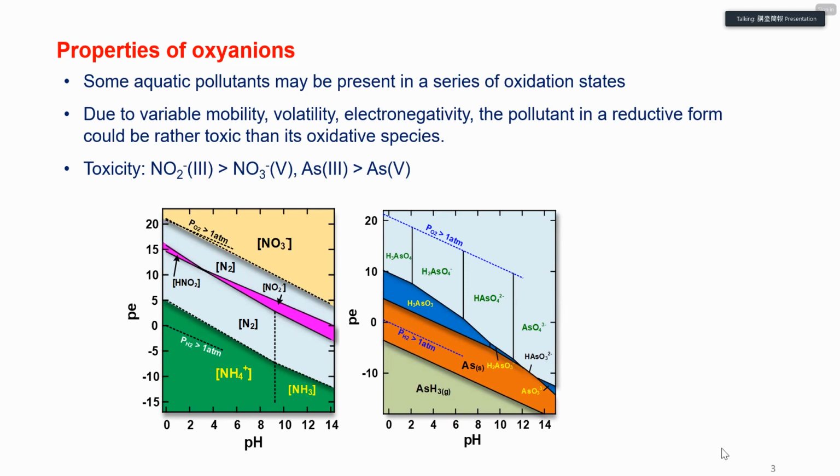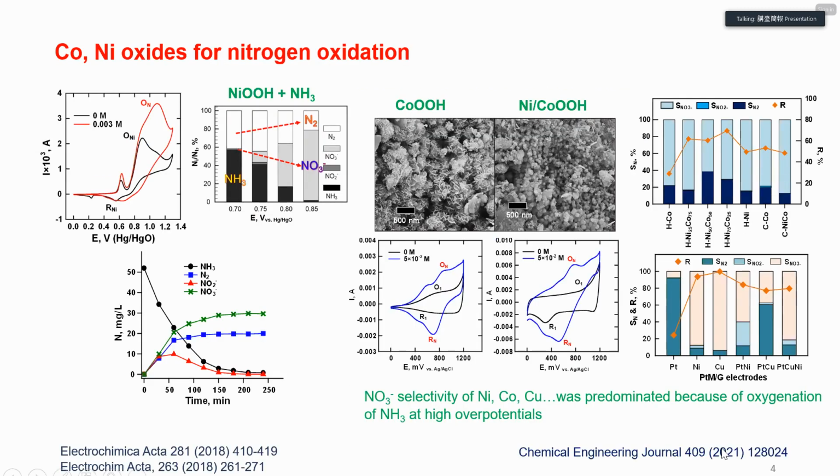So before we do the electroabsorption, actually we have done some electrooxidation of the ammonia before, and we find that some transition metal like the nickel oxide is able to oxidize the ammonia during the phase transformation on positive polarity. Sorry. So as you can see, during the ammonia oxidation, the nitrite is the primary intermediate, but for long-term electrolysis, all the nitrite will convert to nitrate.